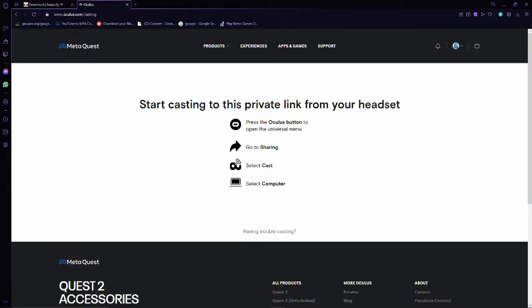Once you've found a way to record your audio, now it's time to record your video. There are two different ways that you can do this. You can either choose to record your gameplay through casting, which is through the oculus.com/casting right here. You gotta sign into your Oculus account and then press casting from inside your Quest 2. Or you can press record on your Quest 2 directly. Just don't press mic because you can record your mic later on.